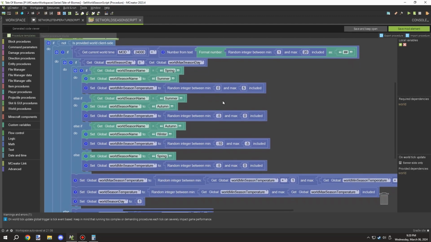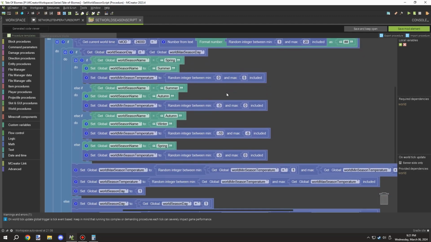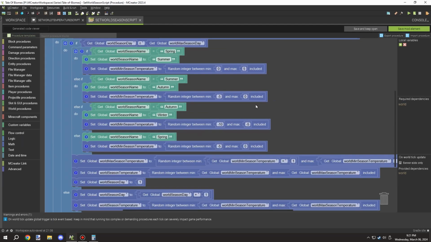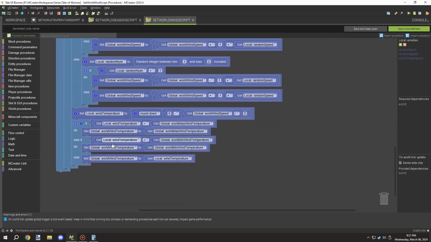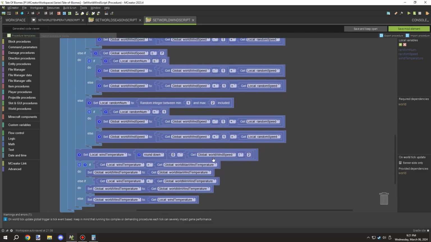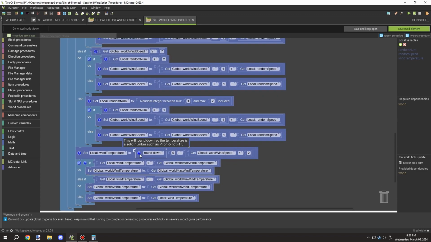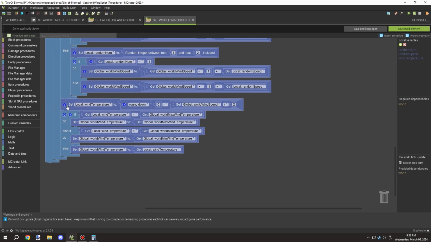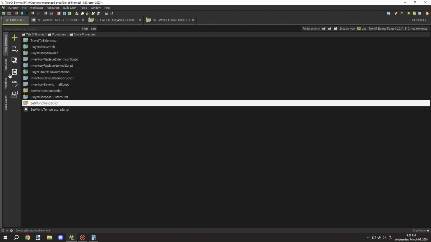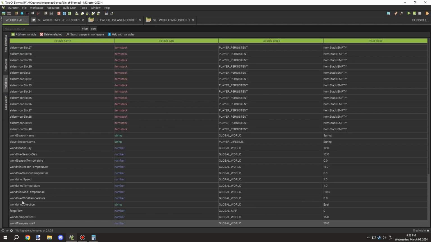I didn't take note of what the temperature values were, and this will actually vary quite a bit depending on the season and stuff too. So I needed to come up with quite a few different changes for the season temperature, because that basically impacts the global temperature for that particular season. So I made quite a few changes to the season temperature, which I'll cover probably in a little bit or in the next video.